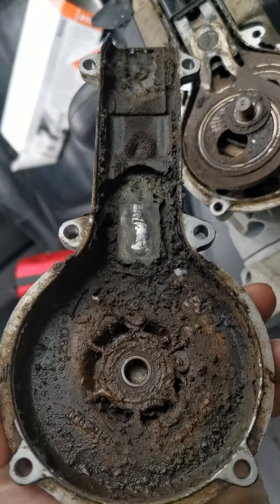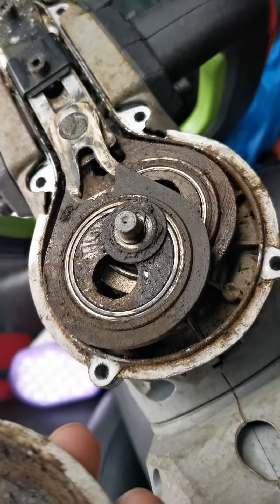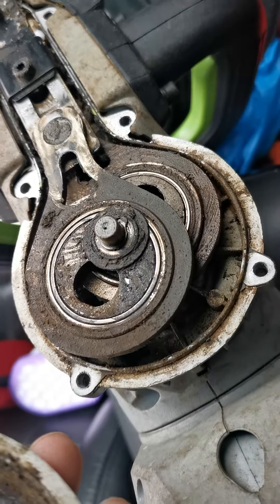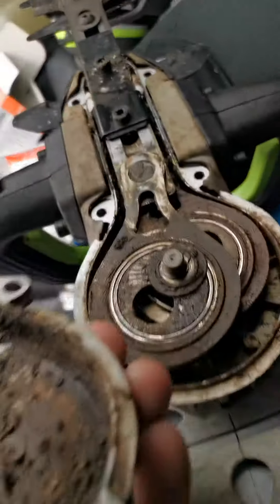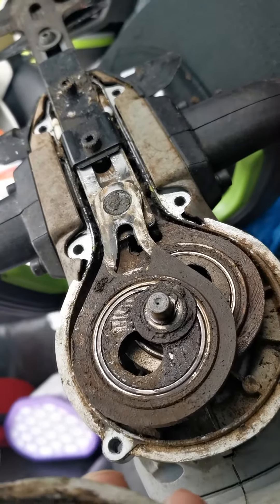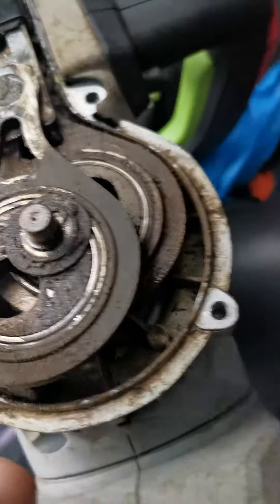Just opened it up - I knew it needed grease a month ago, just got around to it. In my car I just needed a tool to get the six bolts done. Use a good quality hedge cutter gear grease - only use gear grease. Don't use trimmer grease; it's not strong enough or thick enough. It was totally dry.